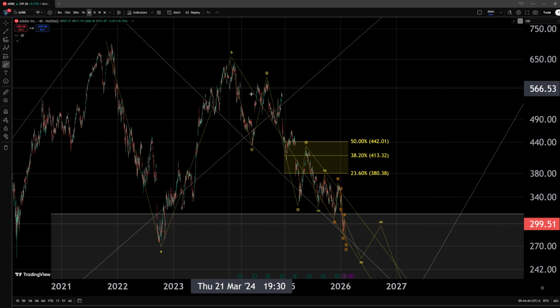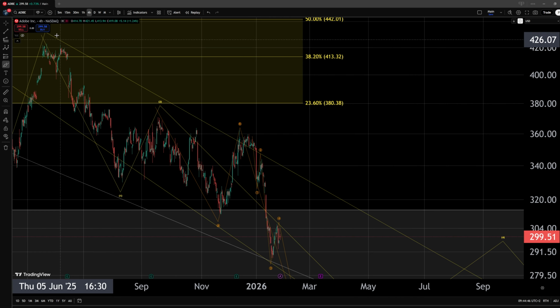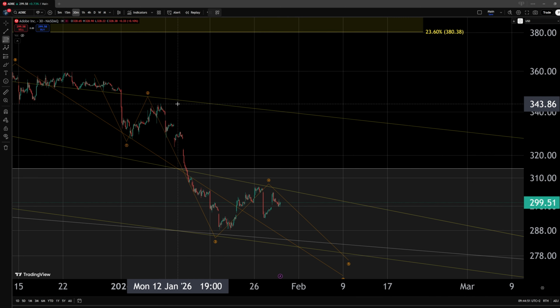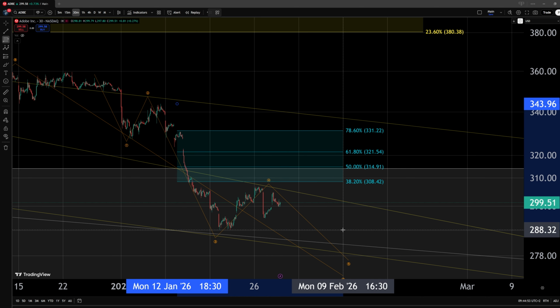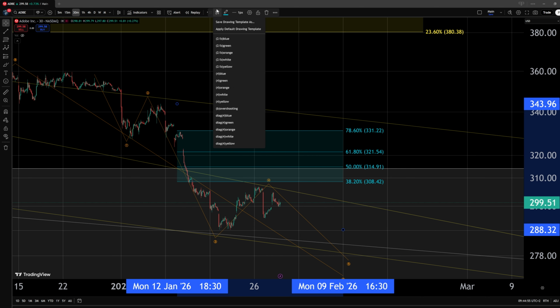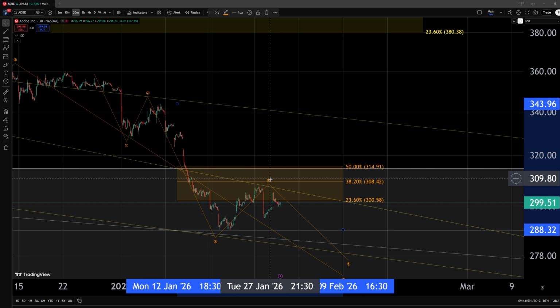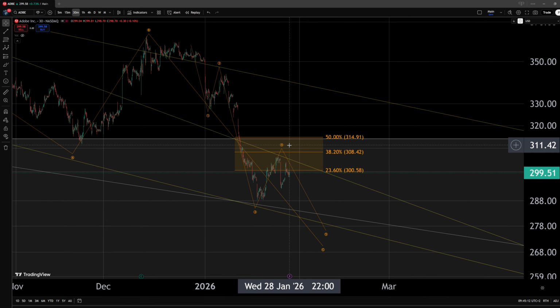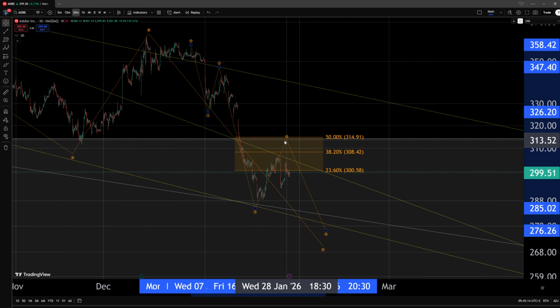So within this structure, once again, I'm looking for continuation lower, and for this wave 4, we can track an area of resistance that goes up to the 50% retracement. I wouldn't expect this third wave to extend any longer. It does look complete. We do have a substantial correction in a wave 4, but I would be watching the levels of resistance from the $300 all the way up to the $314, let's say $315 level at the 50% retracement, and the break above that would not be necessarily a signal that this structure has indeed bottomed, but rather that it has failed to build an impulse within this area.